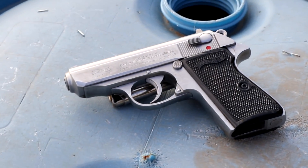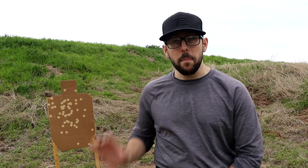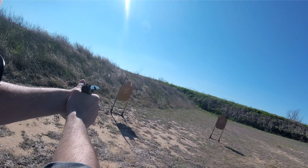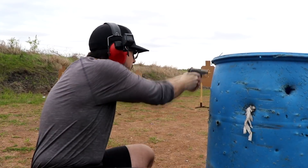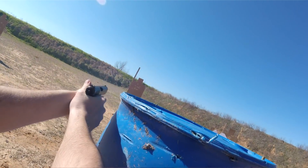Shooting this against the PPK — we shot these back-to-back on the same day, so this is still from the PPK tearing up my hand. Dramatically easier to shoot than the PPK, because every shot wasn't tearing my flesh. Dramatically more difficult to shoot when compared to the P7. The P7 is in the same size category as the PPK and the Makarov, and it is dramatically easier to shoot more quickly and more accurately in both categories. I had a little bit of trouble with the heel release — that's semi-normal because I'm not used to it — but even the heel release seemed harder to access and stiffer. The P7's heel release lets you grip the base and just pull it in to strip the mag. On the Makarov, I'm having to push it out and then strip the mag. The ergonomics just aren't there for me.